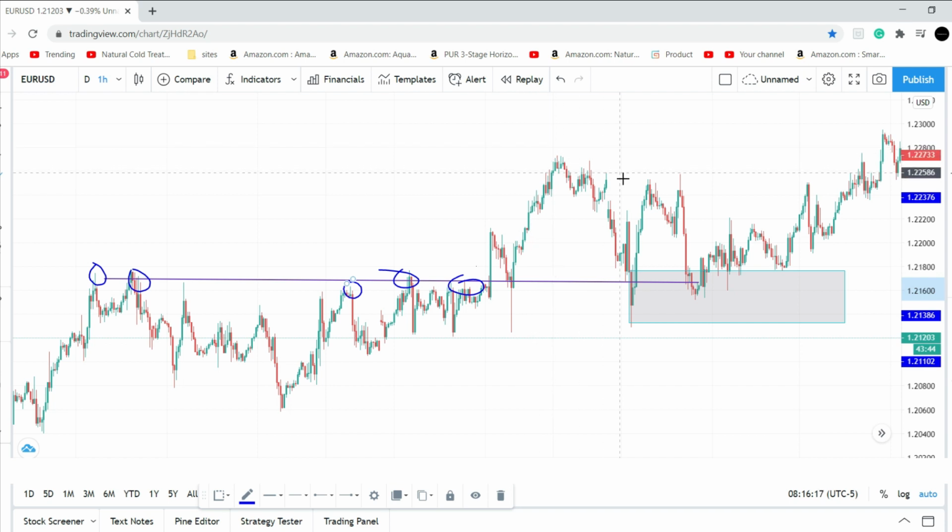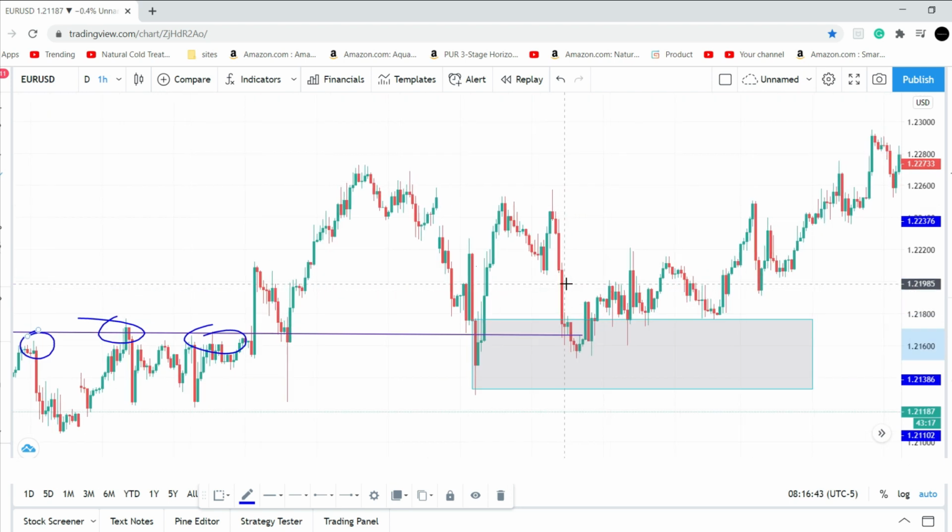So we want price to come back to this area right here, and then show us a demand area. If you don't know what demand is or supply and demand is, guys, just go to my videos on my channel. I'll probably have a link right now up to the right on this video. But overall, supply and demand is aggressive buying and aggressive selling.